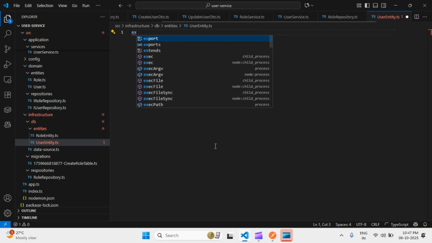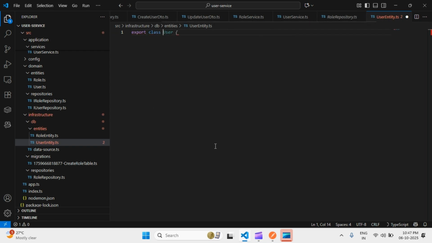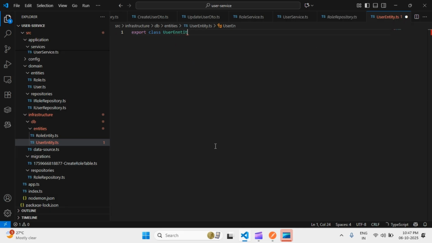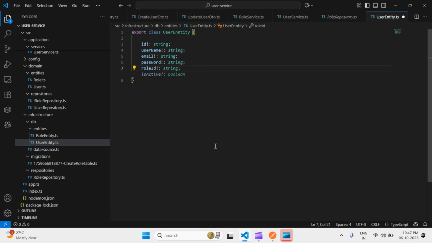Now, write export class UserEntity. Now, add the fields: username, email address, password, role ID, is active, created date, updated date. On the basis of this user entity, our table will be created on the database.